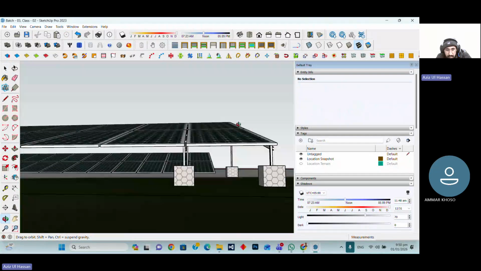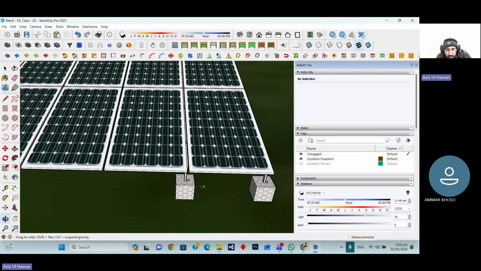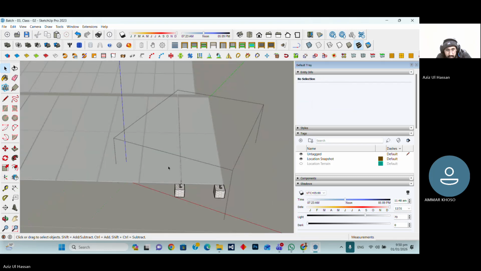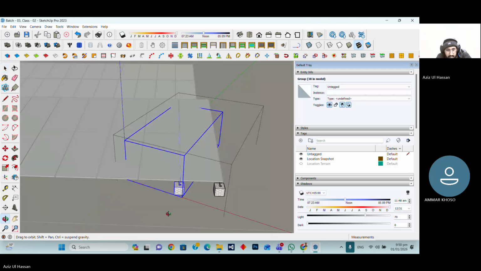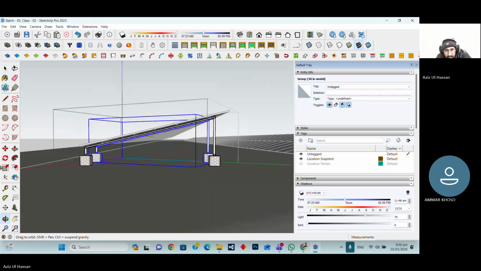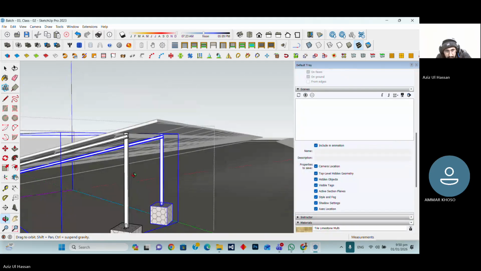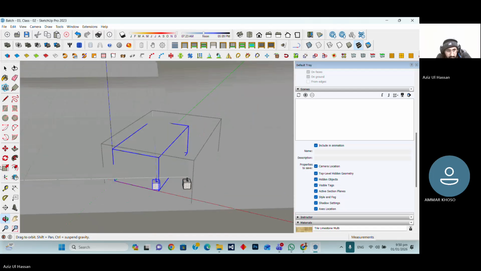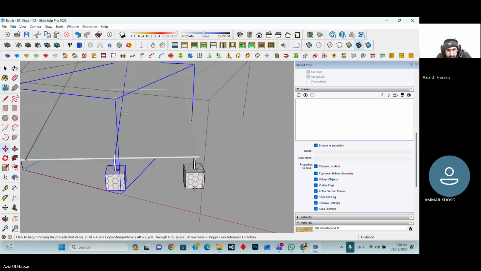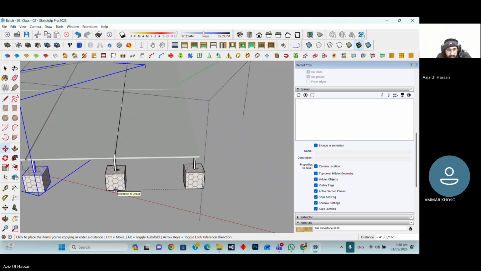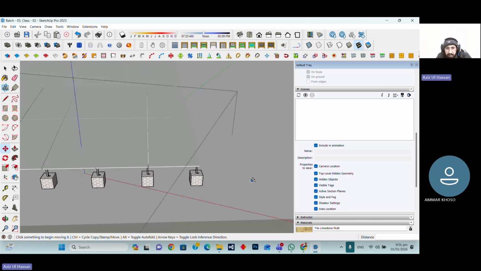Now I'm making that layout. Same like that, center to center distance, and then give them a multiple of 100.